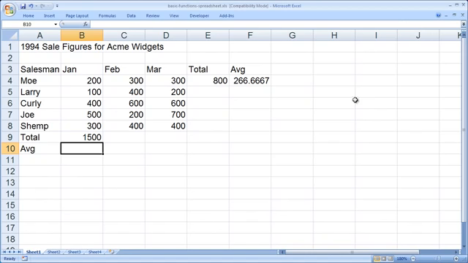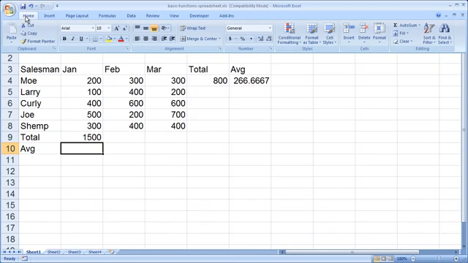You can also use that same quick tool with the average function. And here I am in the average cell, and then I'm going to go ahead and click on Home. Instead of clicking AutoSum, which would just give me a sum, I'm going to go ahead and click the drop down arrow to the right of that. And you'll see here we can use this tool with average, count, min, and max. And I want to use it with average, and there's also a more functions option here.